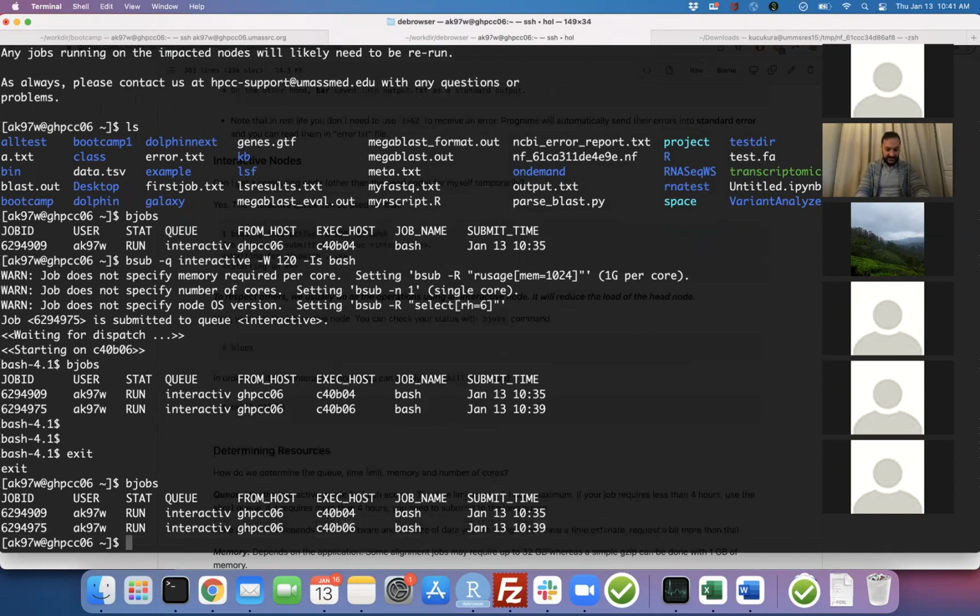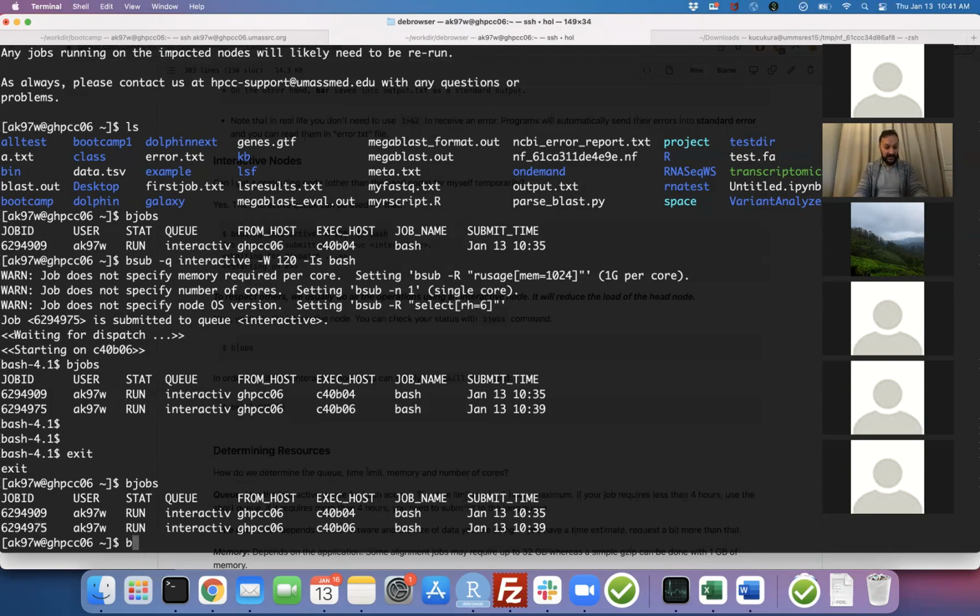So how can you kill it? There's a command, bkill. And if you're not happy with a job you started, you can do this not only for interactive jobs, by the way. You can do this for the ones that you submit to the long queue or short queue or any other queue. By the way, these queues are defined only for our cluster. If you are affiliated with another university, they have another cluster, they might give different names.